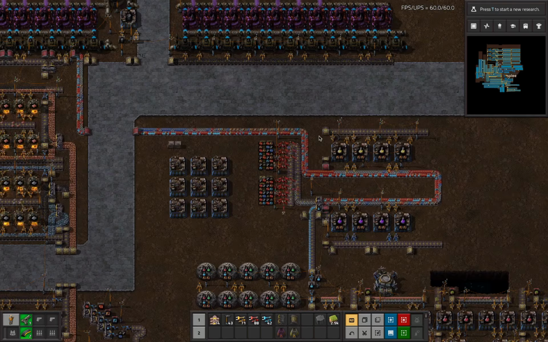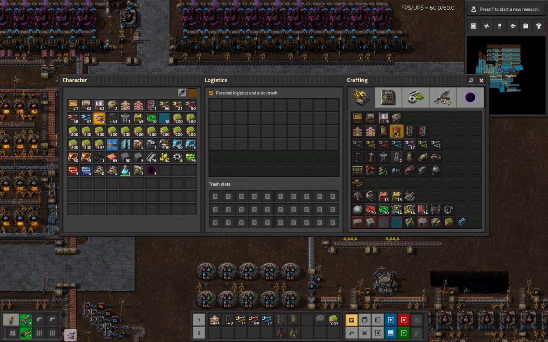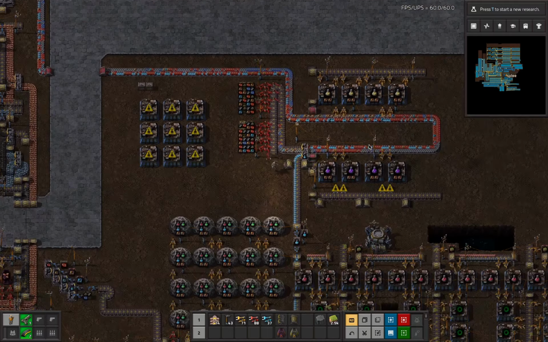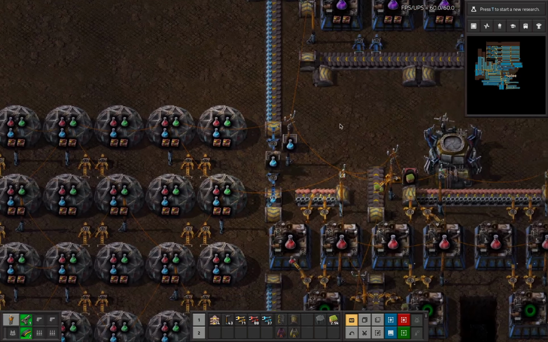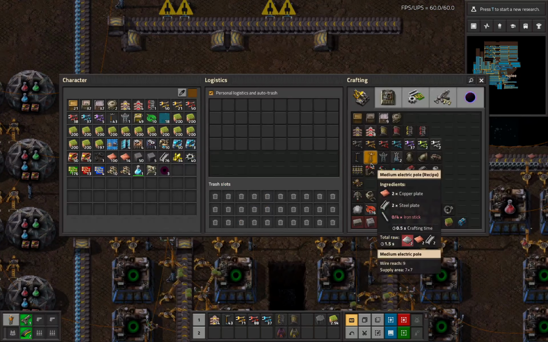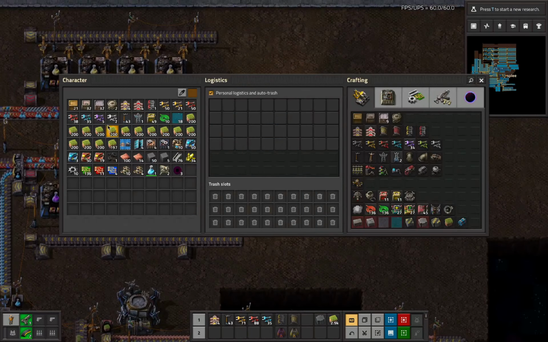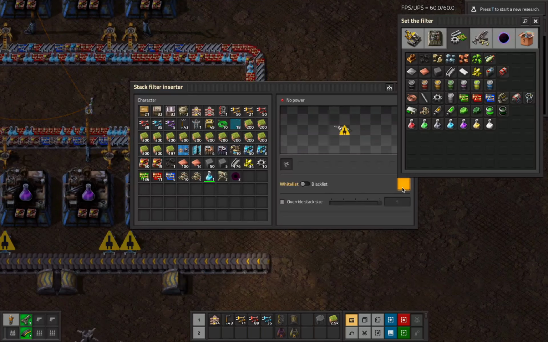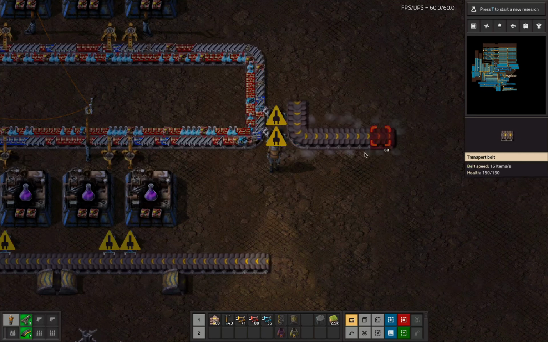I think one of the other things I'm going to do, I don't have stack inserters at the moment. Can I make, what do I need for this? I need red chips. I need cogs and red chips. Okay, I don't have cogs, that's a shame. This buffer needs to change as well. Oh wait, cogs. Yeah, 2 stack filter inserters, because I think part of the plan of this is going to be doing something like this, filtering these guys for red chips, and then using... 2 is probably more than I need.